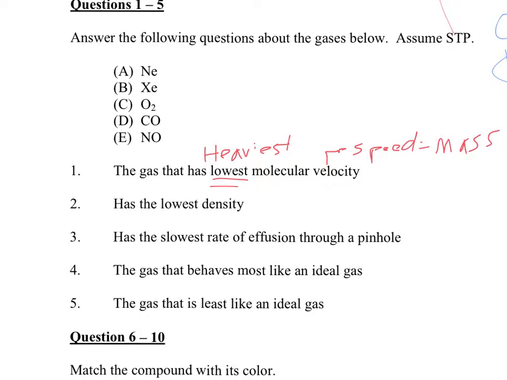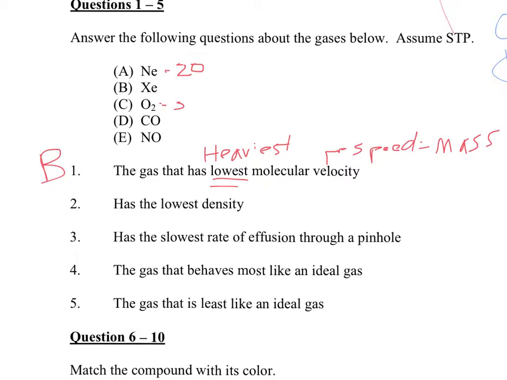All right, well, if we look at neon, what's neon's mass? Ooh, we need a periodic table, don't we? It's about 20-something. Xenon is... I think that is a safe guess, isn't it? I'll tell you what, I'll just look. It is B. All right, so B is that. I'd still want to know.